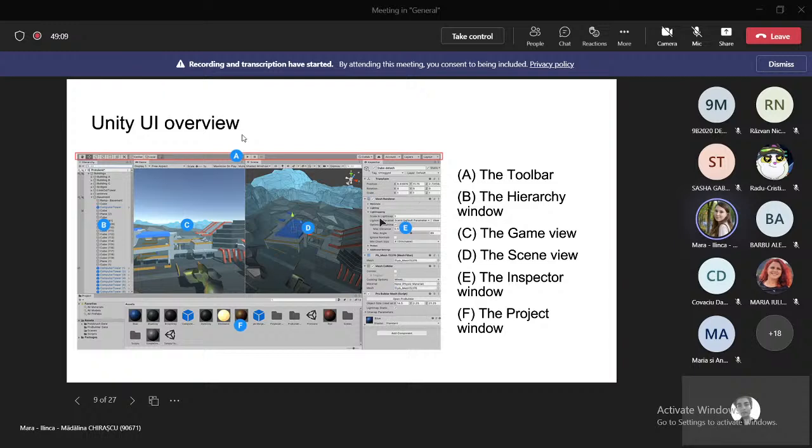And on the right side we have the inspector, and at the bottom the project. So this is how Unity is divided when it comes to windows or views. You should expect to find different functionalities in each of the windows. So first of all, questions before we dig into each window presented here.